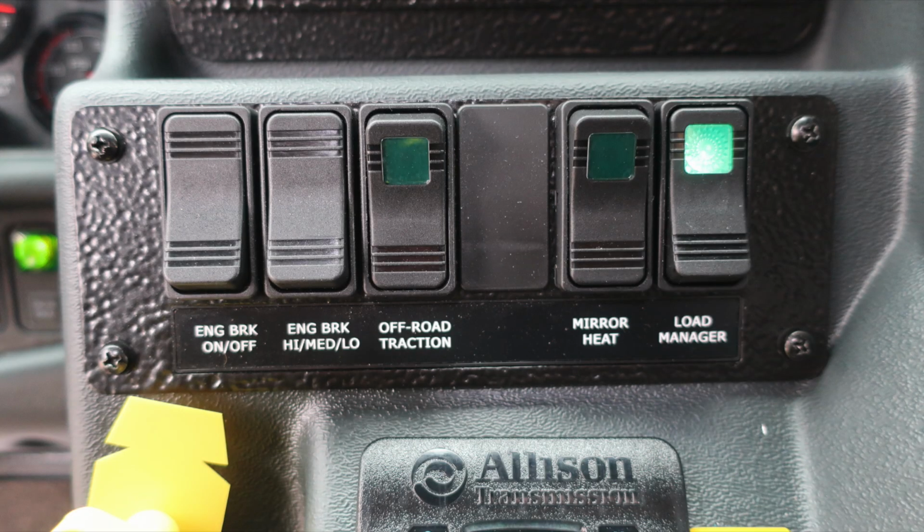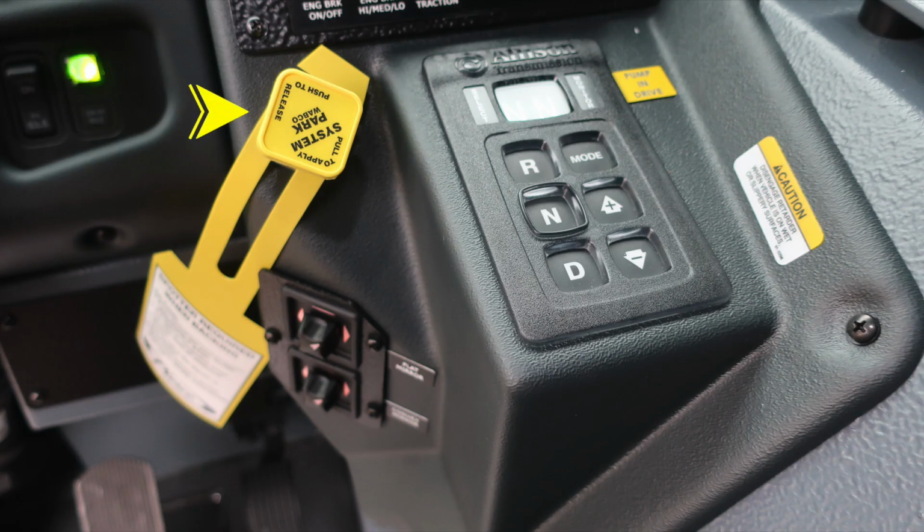Just down from that, we have an engine brake on and off switch, the settings for low, medium, and high for that engine brake, off-road traction, mirror heat, and load manager. When any of these switches have been depressed, they do have a green indicator indicating that they are illuminated and on. Just to the downward section, you'll find the yellow diamond, which is our pull to apply our system parking brake or push to release.